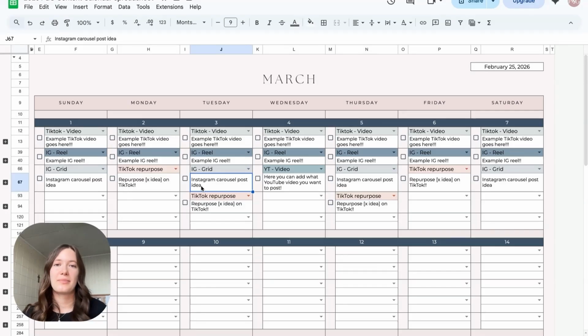The thing that I love about this spreadsheet is that you can see all the content ideas that you have for the rest of the week for each platform. I remember opening up the spreadsheet just so I could see, okay, here's what I have to post tomorrow, here's what I have to post the day after. And it truly does help you to stay consistent when you have something concretely written and strategically planned out.